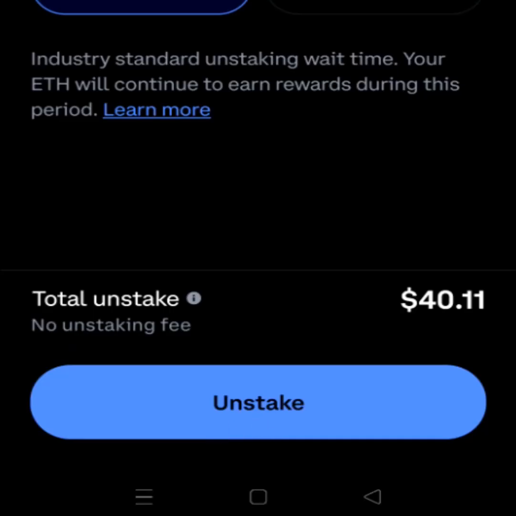And that's the process that you go through to unstake cryptocurrencies through the Coinbase app. It's going to be dependent on what type of cryptocurrency you're unstaking, what type of unlocking period that it has, and if there's an instant option. They can be a little bit different depending on the cryptocurrency, so keep that in mind.